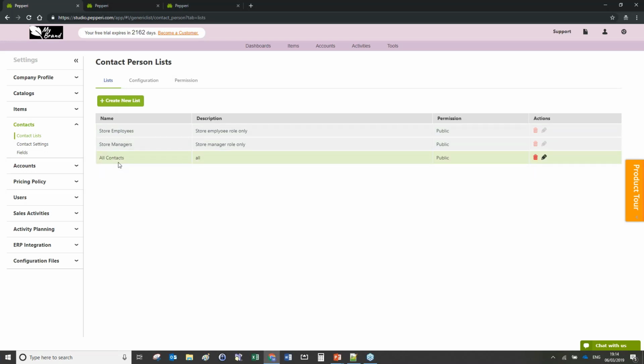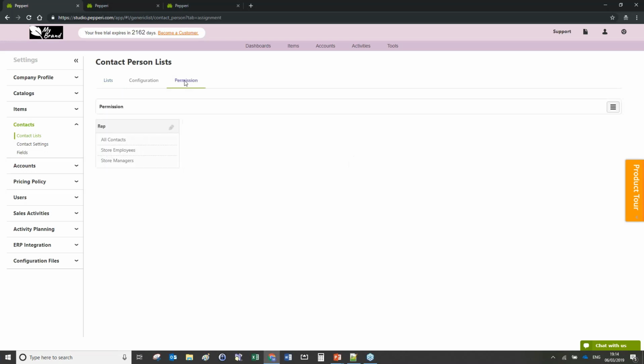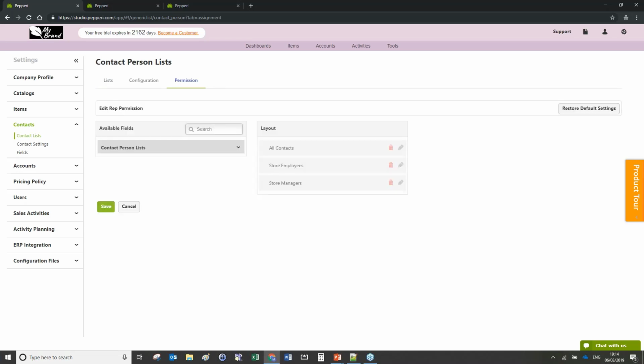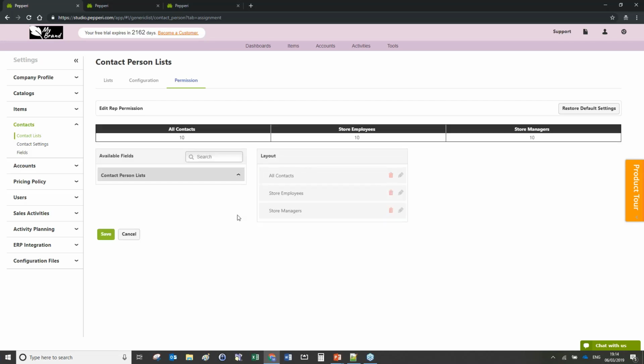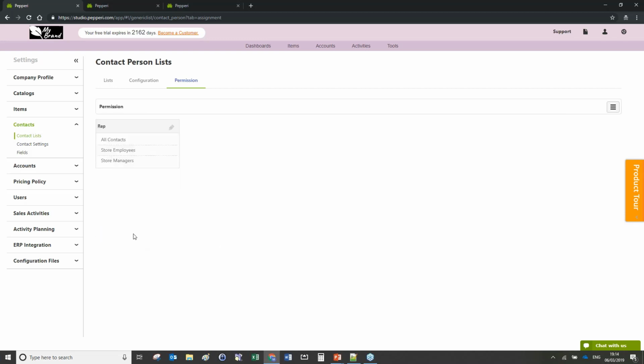Once I created the lists, then I have to assign them permissions. So I actually have to edit the profile. The default profile is the rep. You can use just the default because you're not going to have any other reps or buyers using these lists. It's just the admin that will use the default rep profile. And I've added all the lists I created. If I wanted to take away access, not display one of the lists, I can remove it or add it. And those will be the lists that are available once I click on the contacts button on the home screen.